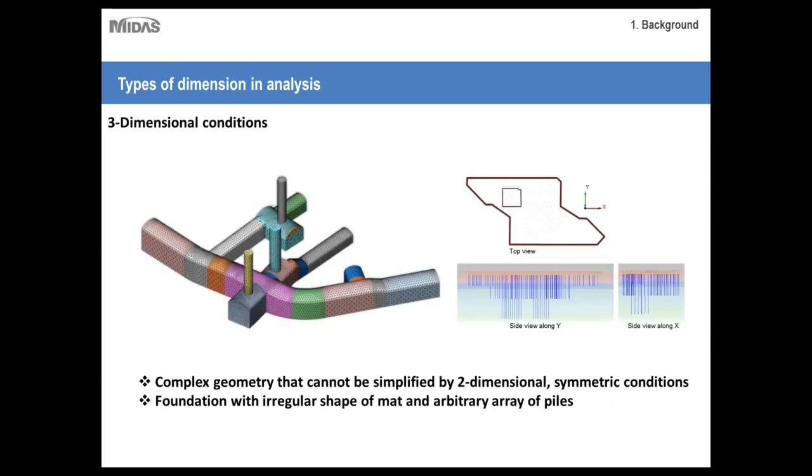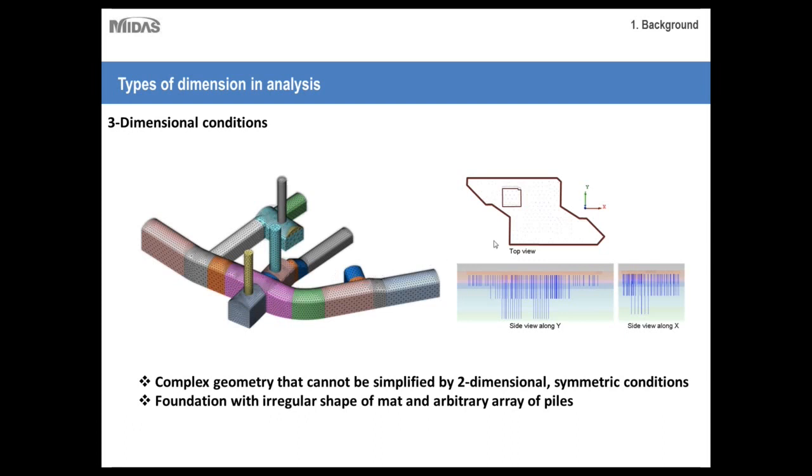Okay, so now here are some examples of projects that are better modeled in 3D. As you can see, this is a tunnel connecting gallery project. You have a main tunnel with two connecting galleries. You also have a station, I believe, and some other elements acting in the Y direction. In this type of project, modeling in 2D would not be realistic. You'd have to take several cuts along the lengths of the various tunnels. So with a project with complex geometry such as this, it's best to model in 3D: create one large 3D model and do the analysis that way.